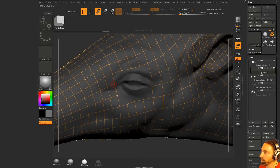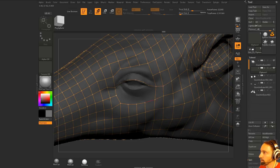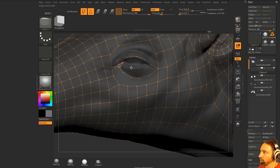There we go. And now we can move these things around, hit Q, and now we can manually go in here and draw our topology as needed. So I'm going to have this follow the shape of the eye a little bit better. Kind of round it out here. And again, make your draw size pretty small. And then we can go through here and very quickly dial in these edges that we want. So I'm going to take this one here and we're going to go up and in.